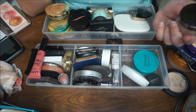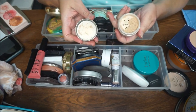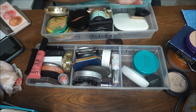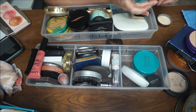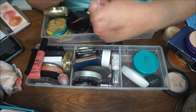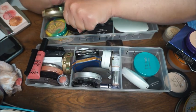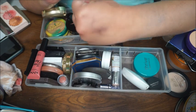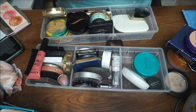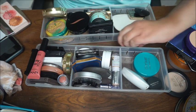The only one I think I'm going to declutter right now is the Laura Mercier Glow Powder. I've just come to the realization that, even though it's marketed as an all-over finishing powder, it just is more like an all-over highlight. Maybe from far away it looks okay, but I'm not okay with putting this all over my face. I've only done it a couple times, and it's time to move that bad boy on. So that's where I'm going to go with powders.